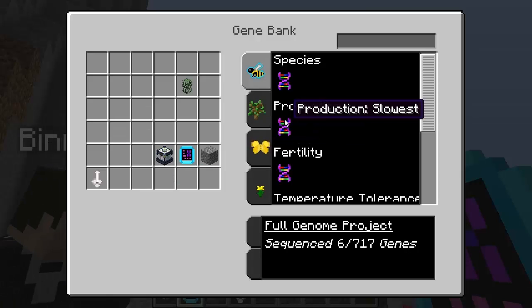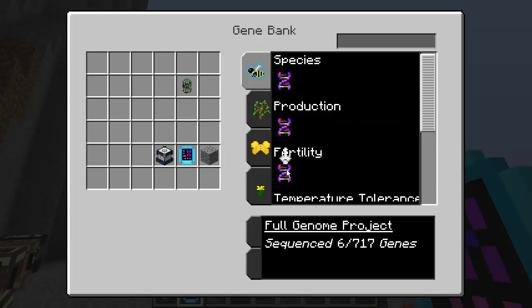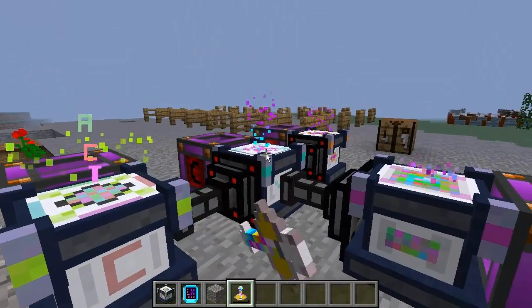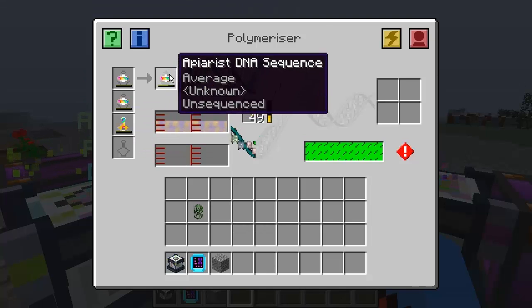And then you can just click on any of the genes on the right with your empty serum, and it should fill it with whichever gene that is. Yep, I've got the high fertility gene now in my empty serum. You can polymerize it to fill it up with charges and then inoculate species with it, the same as you did in Extra Bees.